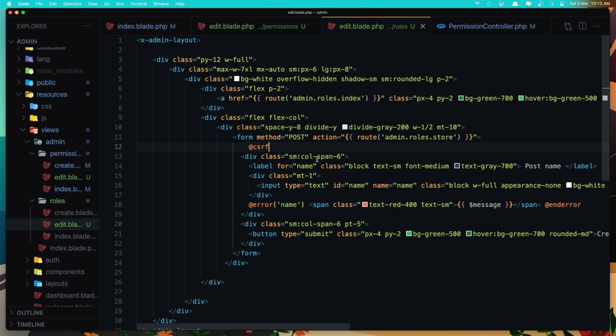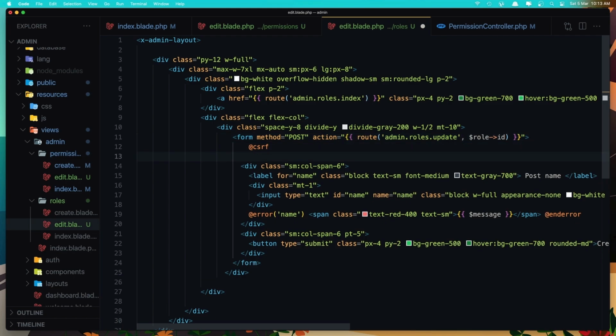We need to change this to be update and add the role here, $role ID. Now the method is going to be put.